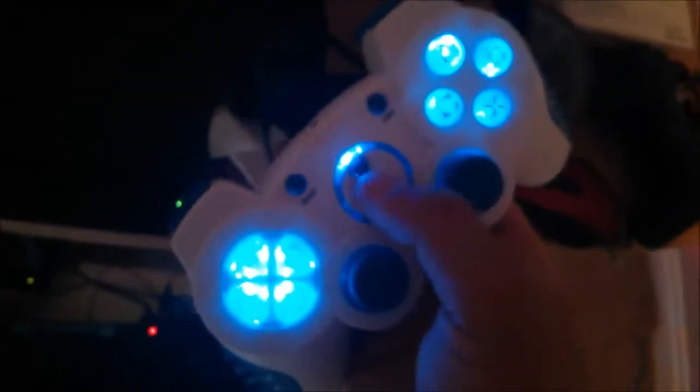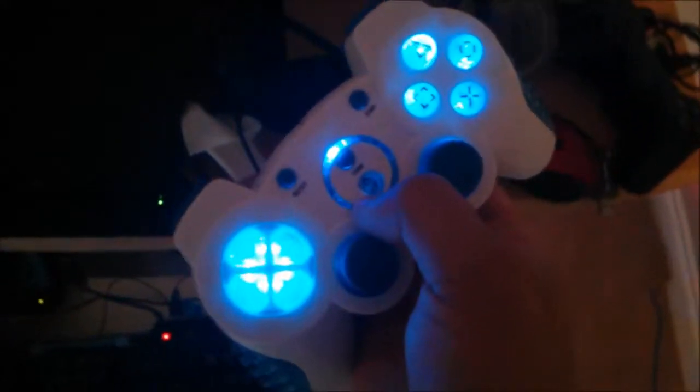I got this from Best Buy. It's a PS3 wireless controller through Bluetooth for $19, $20 I mean. It has LEDs and a turbo button. Like I would ever use that. It's useless. I also use it for my PC sometimes, and with my Android phone as a gamepad. Then there's my secondary, my first PS3 controller that I use all the time. I would definitely use it over this cheap one.